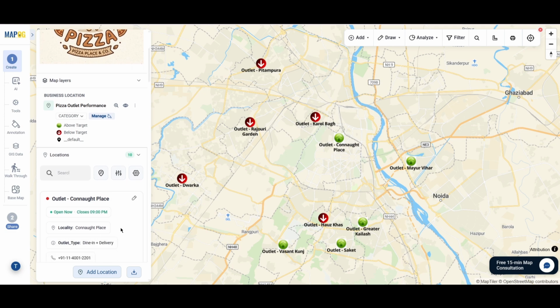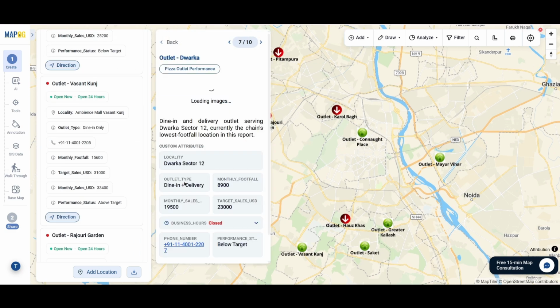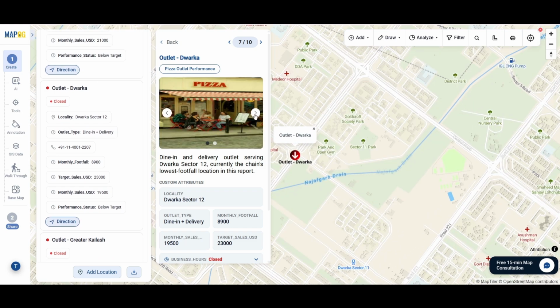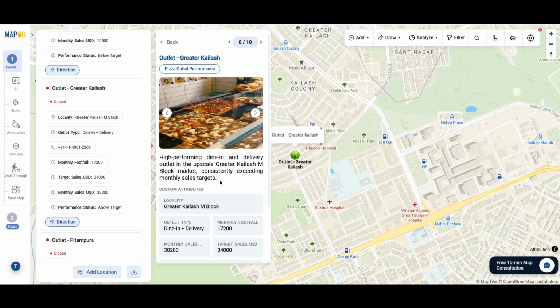A well-built interactive map can do more for your team than a static report ever could. Whether you're tracking outlet performance or field data, the insights that actually drive decisions usually come down to how that data is being presented.